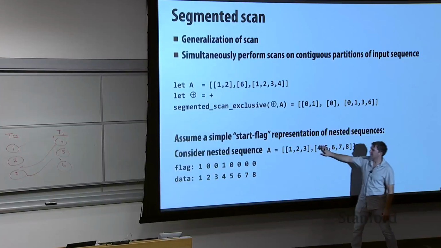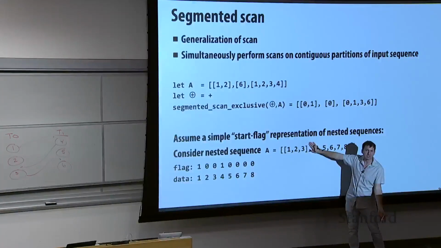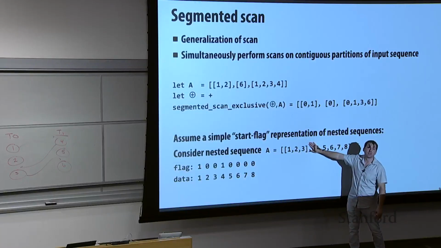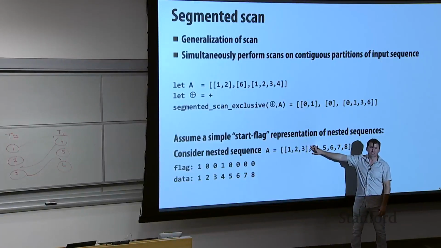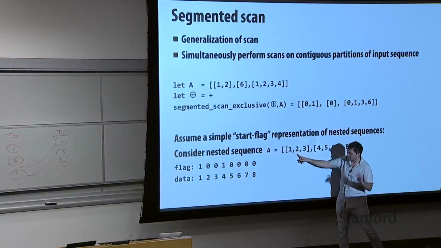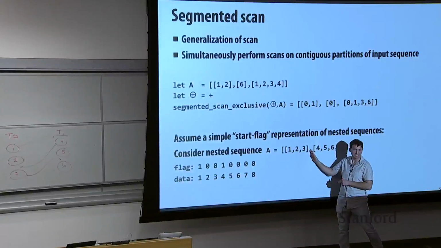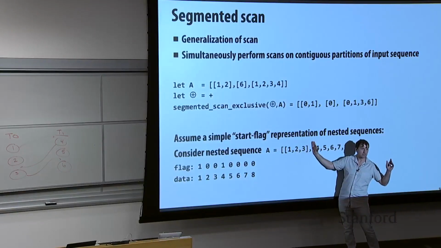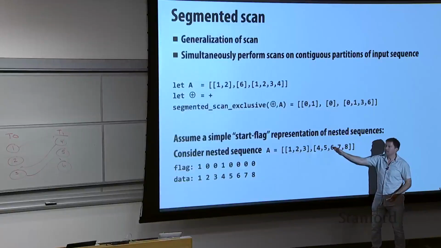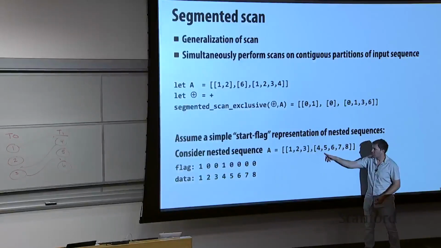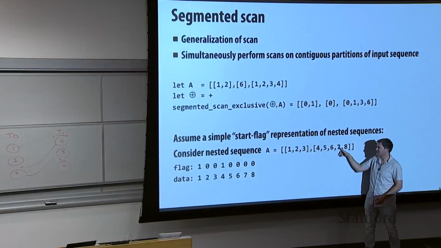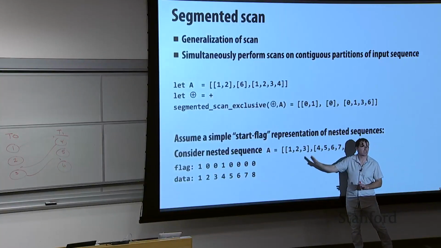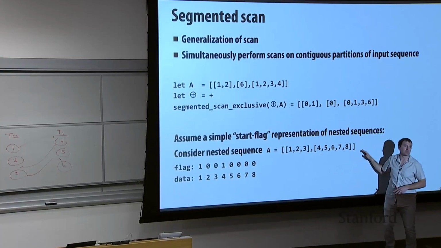Imagine we did a scan on the first sequence. What would we get? Let's say it's a sum, an exclusive sum. So if it was an exclusive sum, we would get 0, 1, 1 plus 2, 3, 3 plus 3, 6. And then, so we know what a scan is. Now imagine that I just do a scan on the next thing. And I'd get, again, 0, 4, 9, 15, 22, 30. So I just did 2 scans. So if you know scan, you know what the right answer should be for segmented scan.